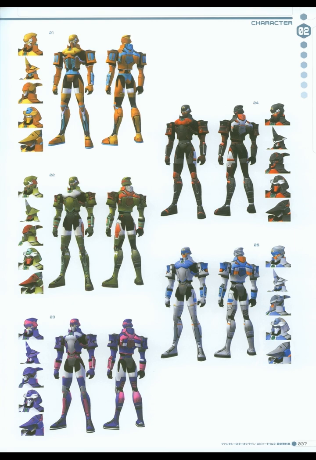This page continues showcasing the HU Cast all costume and head pattern variations with options numbered 21 through 25. There are 5 more color variations for the HU Cast character class shown, presented with front and back views and different head designs. The color themes on this page are yellow and blue, green and red, purple and pink, black and red, and blue and orange. The text at the bottom of the page indicates this is from Phantasy Star Online, Episode 1 and 2, Setting Material Collection, and page number 037. The page is marked Character 02.